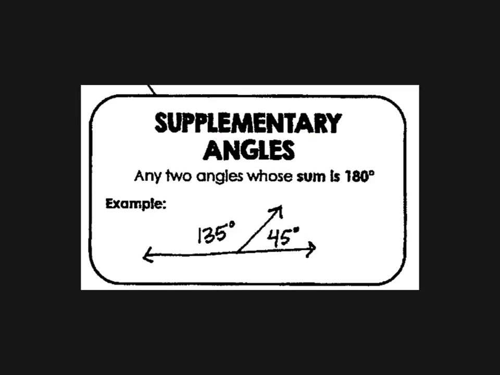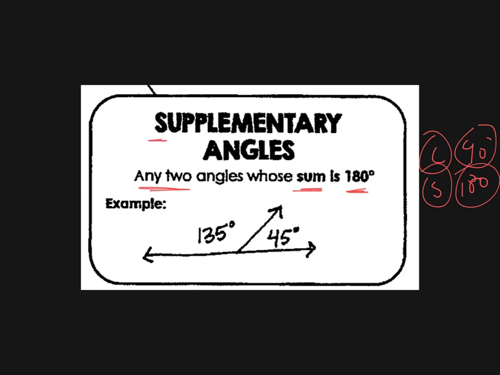Obviously, press pause. Get this into your notes. Supplementary, very similar to complementary in the fact that it's two angles who have a sum, but the supplement is 180. So you got C on complementary is 90, and S on supplementary is 180. So it's kind of a crummy 90 and 180, but C is before S in the alphabet, 90 is before 180 numerically. So that's how I keep those squared away. S goes with the 180, and the C in complementary goes with the 90 degrees.